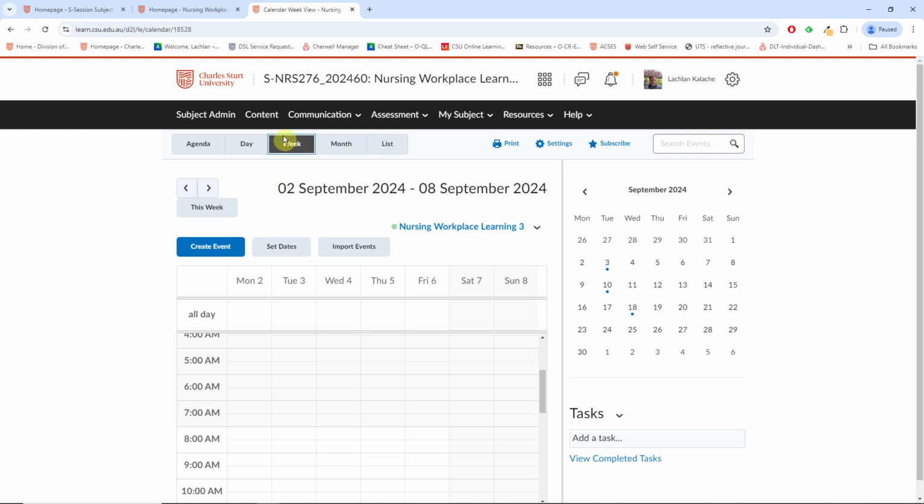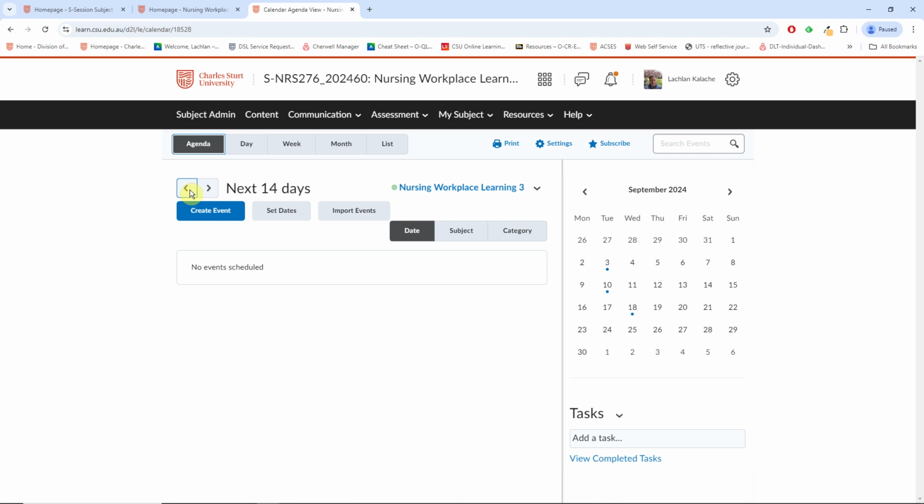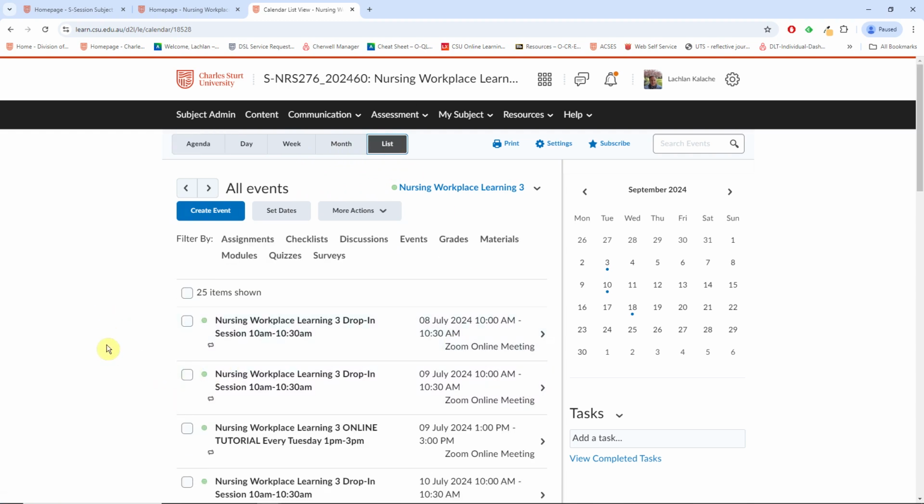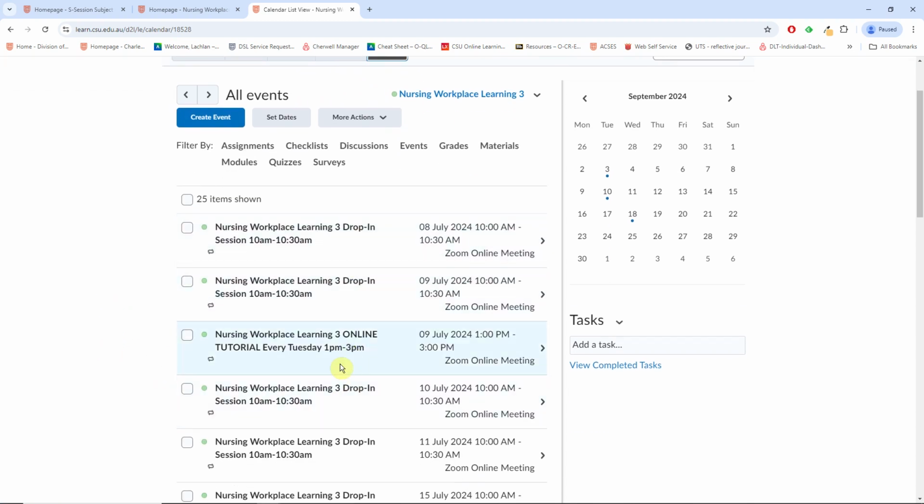From my experience, however, either the list view or the agenda view are probably of value to you or to students. The agenda view allows you to refine it to a particular time period. So if I just wanted to see things happening within the next period of time, otherwise list view as a default is pretty handy, just showing you one after the other.